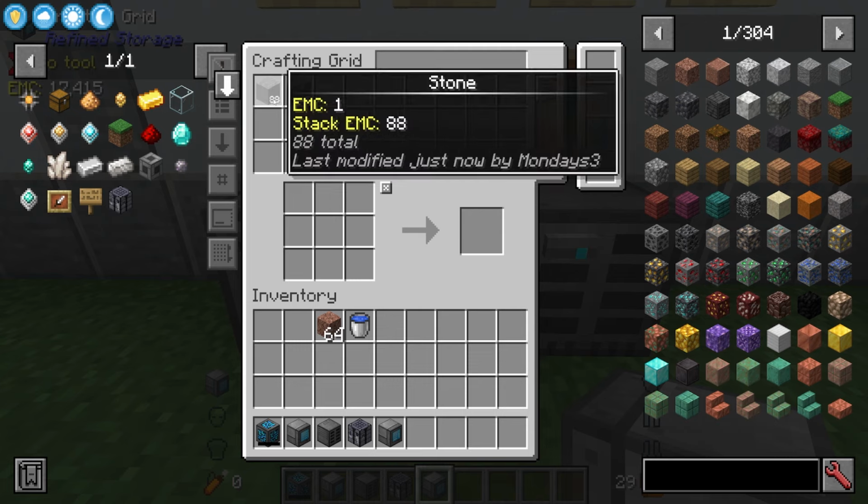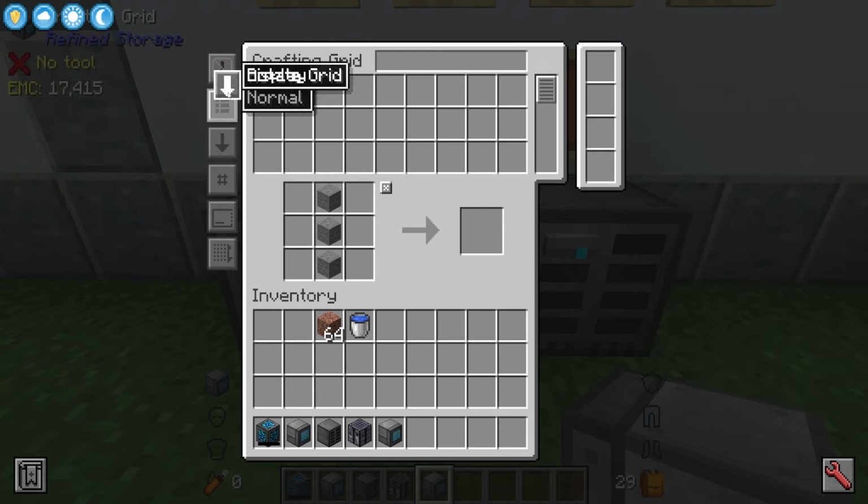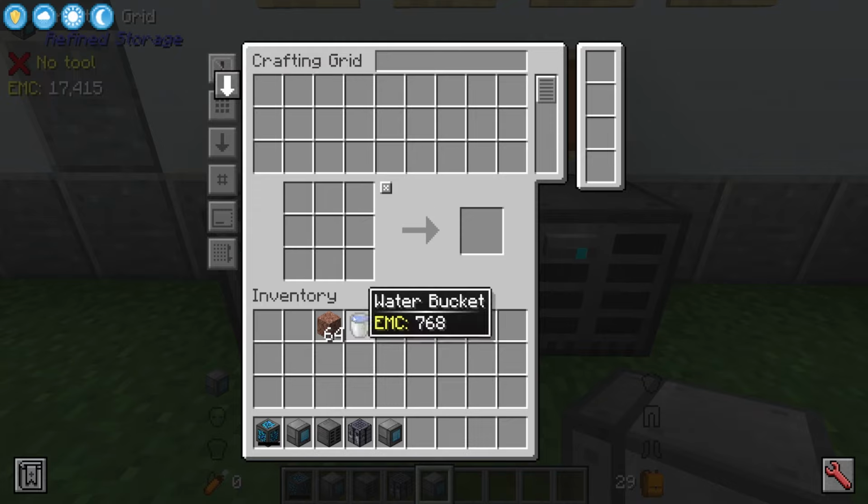Now, this does have a couple of different things as well. If I click in here, it's a little bit overlapping here, so it's a little bit annoying, but you have this rotate grid. If I click this, it's going to rotate everything inside the crafting table. So maybe it's one of those crafts, you know, where you've got to put 4 in the sides and 4 in the corners. You've done it the wrong way around. Luckily, you can just rotate it and it will actually fix it for you, which is great.